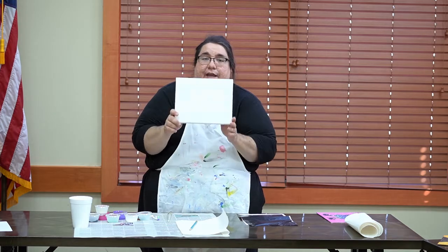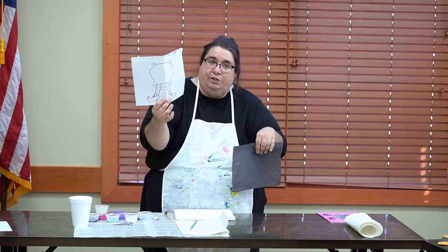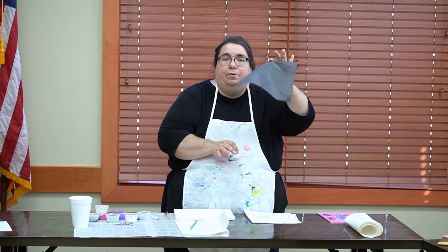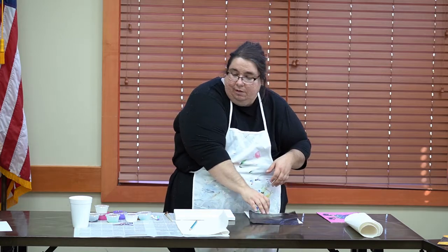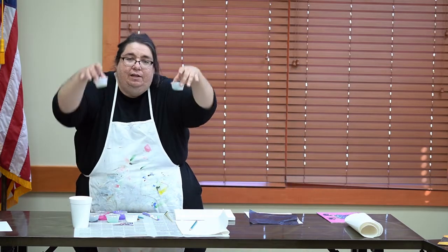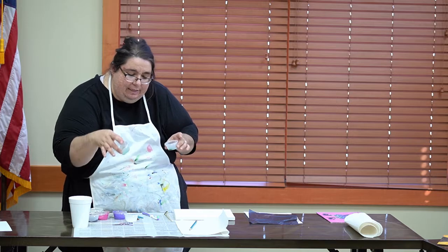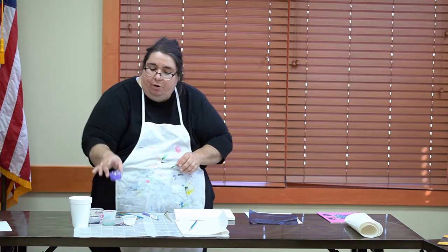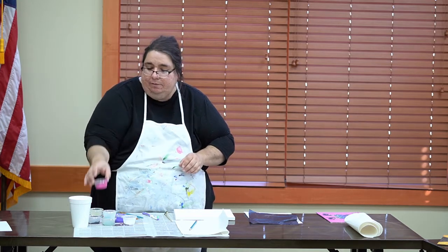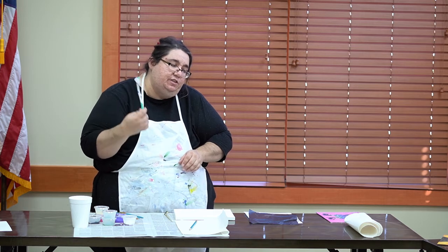So, what comes in the kit? You will get your canvas, an outline drawing of the witchy feet, a piece of carbon paper which we will actually use to trace the witch feet onto the canvas, the paint you need in these nice little cups. Now the paint colors you're going to get: a dark green, a lighter green, white, black, a purple, a hot pink, and yellow. You will also get a toothbrush for splatter painting.